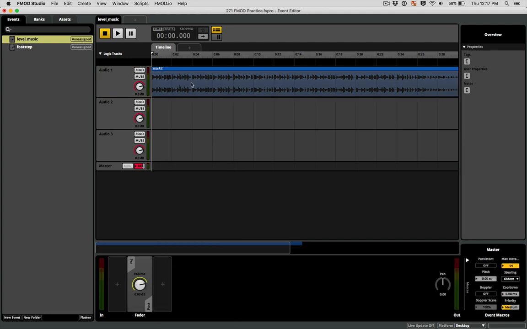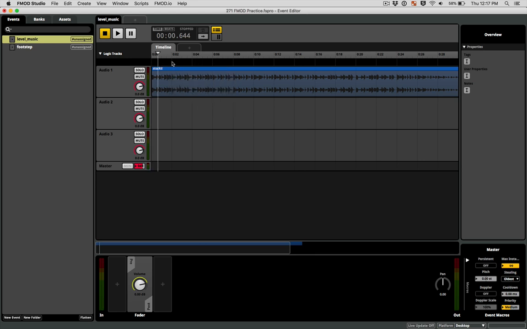So let's talk about how the timeline is different. The timeline's different because you can jump around on the timeline. So for instance, what I'm going to do now is I'm going to loop the first several bars of my piece of music. So I'm going to sort of listen and see where this falls, and I'll probably do a loop right here. So I'm going to do it right there, and what I'll first do is mark the beginning.